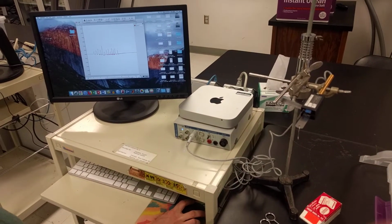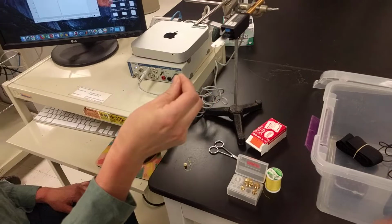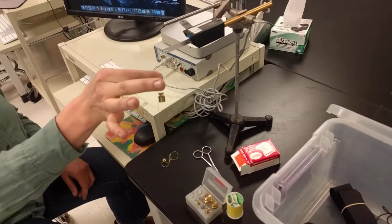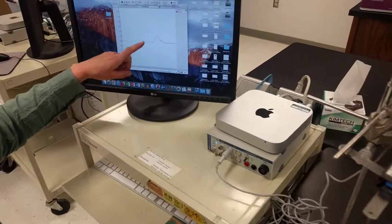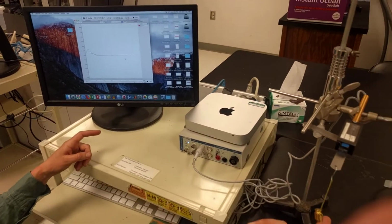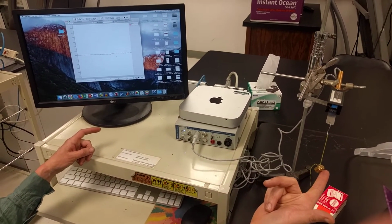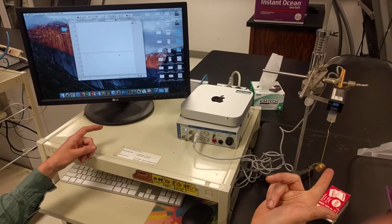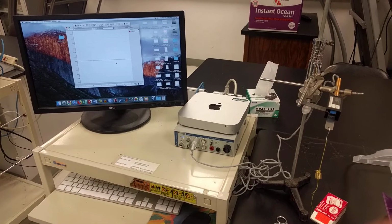So now I'm ready to start calibrating. I'm going to start out with my 10-gram weight. I'm going to take this 10-gram weight, hook it on the transducer, and you're going to notice over here that it's wiggling around quite a lot. We want it to be still for the next part of this calibration, so I'm going to try and hold it still with my finger as much as possible. It may not settle perfectly, and that's okay.